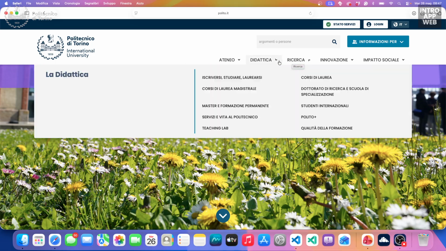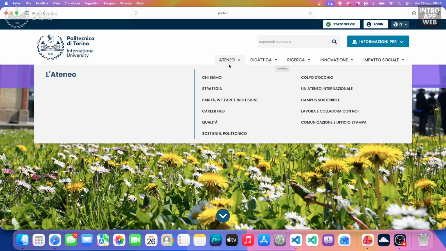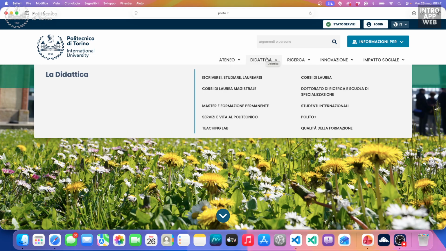So for instance, these kind of animations, the fact that when I put the cursor over these buttons, it shows a specific portion of text, is something that is achieved through JavaScript, no? Because it is not a static behavior, but an animation that he is able to do dynamically, and we said that it's dynamic because it depends on the user action. So it depends on how the final user interacts and behaves with the components in the page, and according to that, he shows a specific portion of the website.